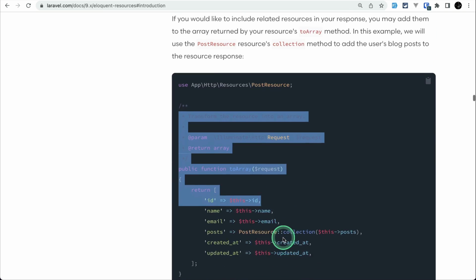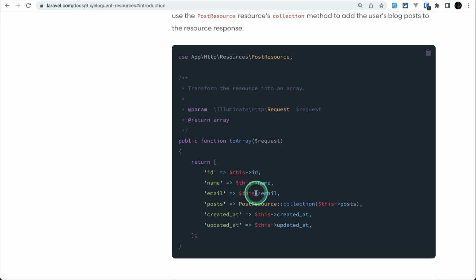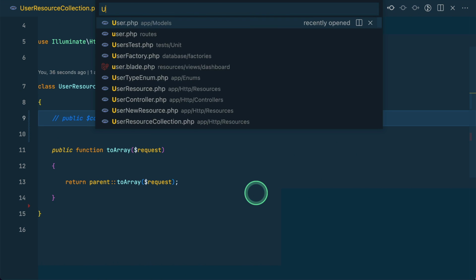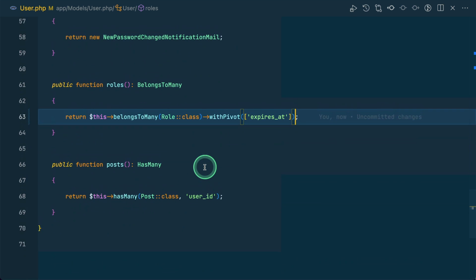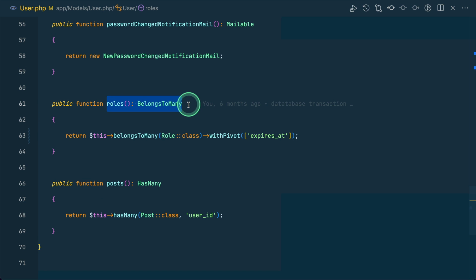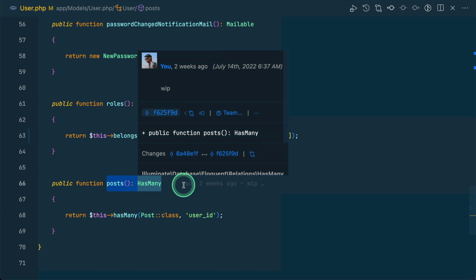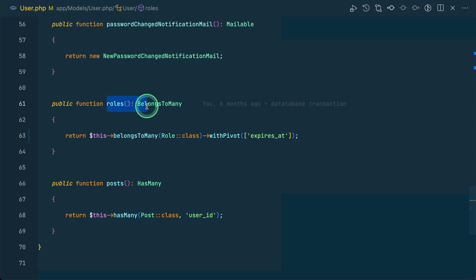Now we have a relationship. There can be either has many, has one, many to many, all kinds of relationships. Everything is going to work the same way. Now let me go here in the user, and you can see here we have this roles belongs to many permission. We have this post has many. Let us look at the roles because I have seeded the roles, so we'll look into this roles permission.